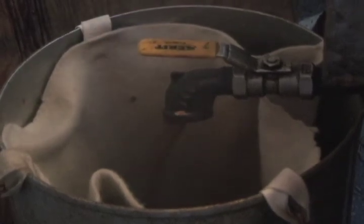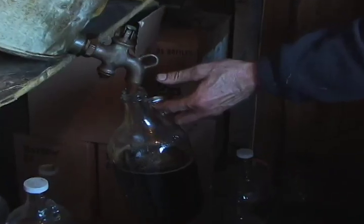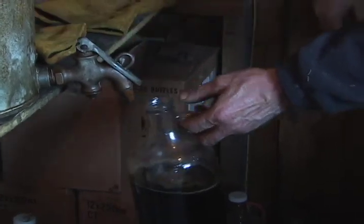And let the syrup dribble out into my decanter, where there's a filter. Once it goes through the filter, it's ready to be bottled. Oh, man. No big deal. It's only syrup.